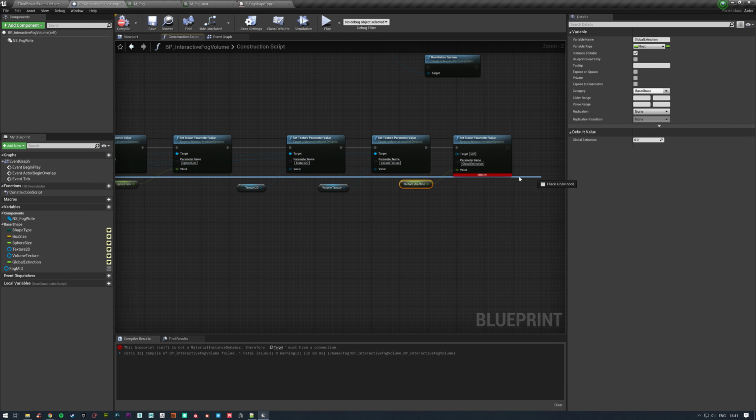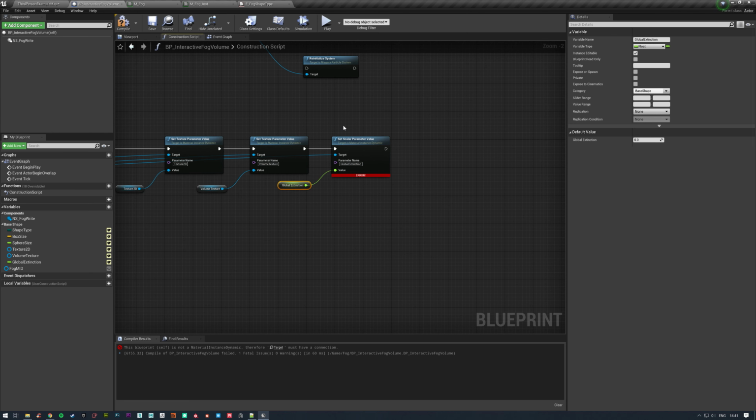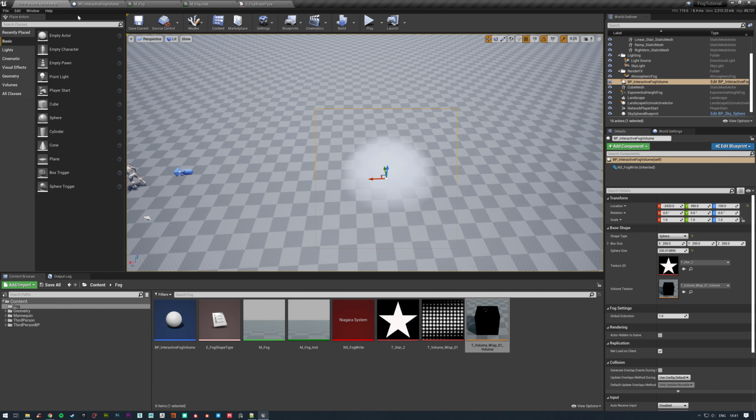Make sure that the fog mid's connected again. We'll come and neaten this up, like I said, at some point. And we'll just set this to 1 for now, and category for now we will just call fog settings, and yeah, that should be it. Save all of that. Yeah, so now we have our base shape that we can define, and we have the start of our fog settings, which at the moment is just our extinction, which we can change here.